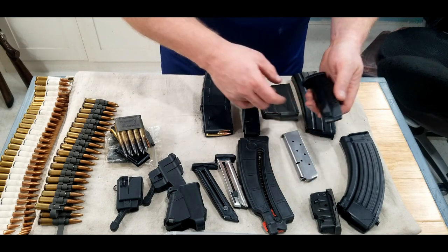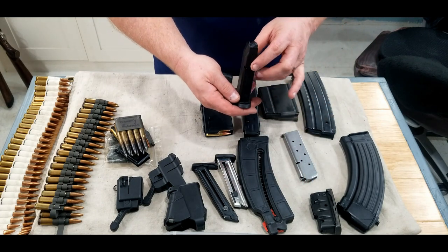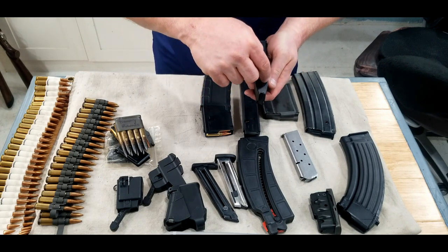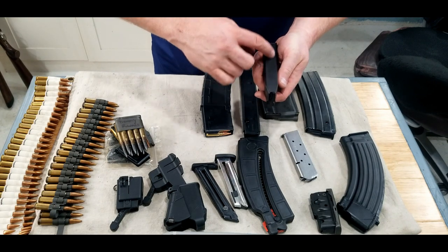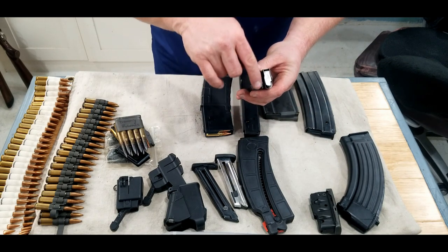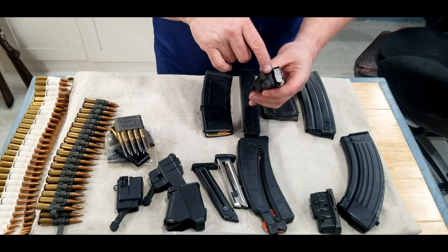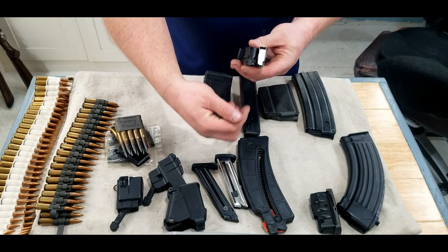Here, I have a magazine from a Smith & Wesson M&P 40 caliber pistol. As the shells go in, they stagger in a little column left and right. So this is what we call a double stack magazine. Both of these magazines feed the cartridges from a central narrow point. So if I had ammunition in these, you would see that the cartridges are fed straight out the middle.